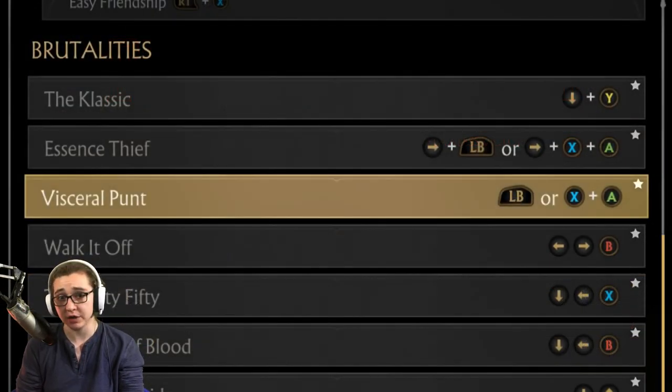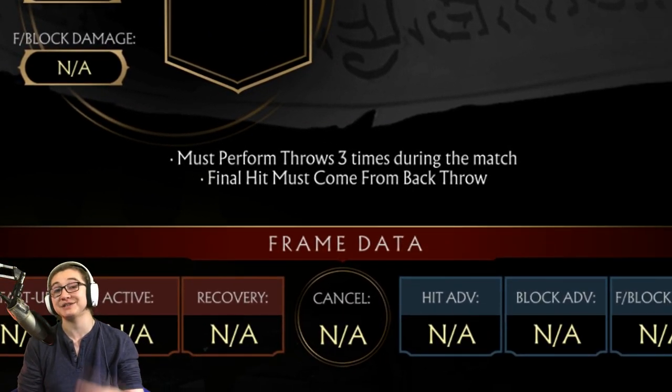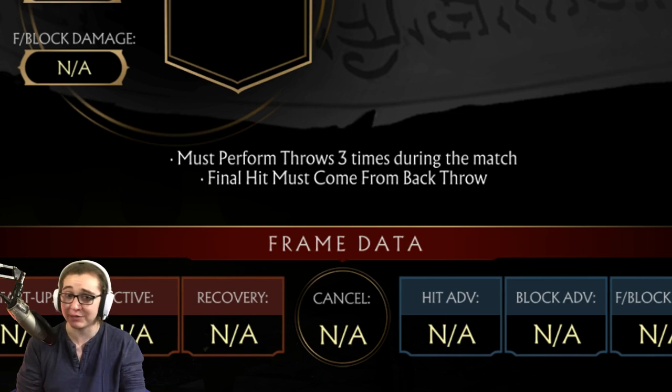Next up is the Visceral Punt Brutality. Now for this one in particular, you will have to grab your opponent at least 3 times at any point throughout the match. That can be rounds 1, 2, or 3, does not matter when, just make sure you grab them. Towards throws, back throws, both will work. Just make it happen. When it comes down to finishing your opponent, however, you have to use a back throw in specific.